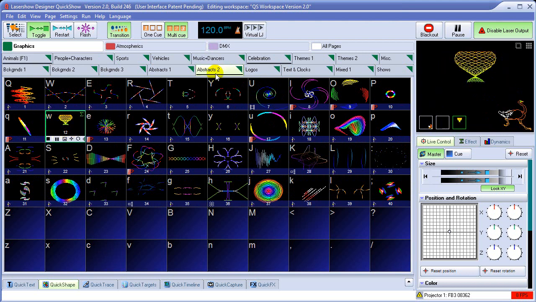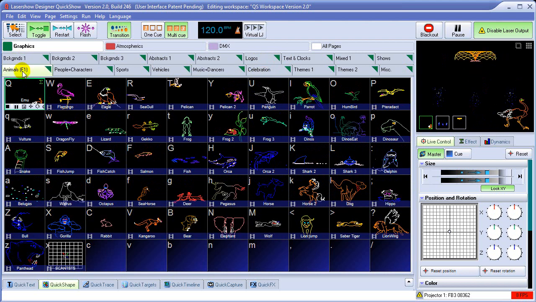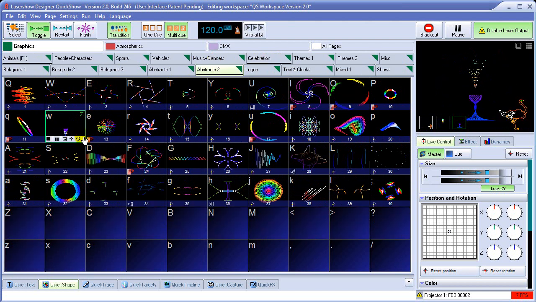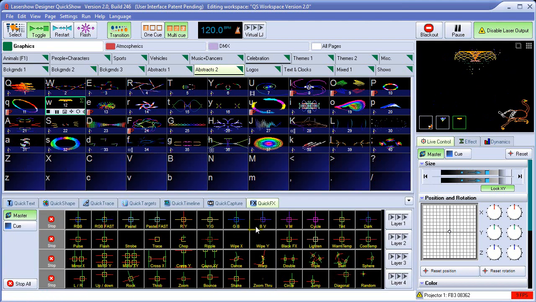Another thing that we see about Quickshow is that it has these flashing underlines here. The flashing underline means that there's something happening on that page, for example, a cue playing. Later we'll find that those same flashing underlines will flash down in these tabs as well.